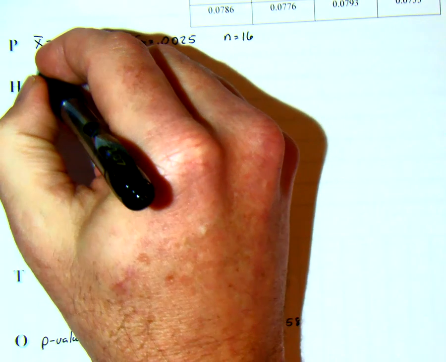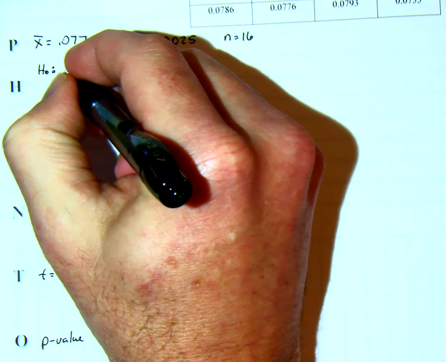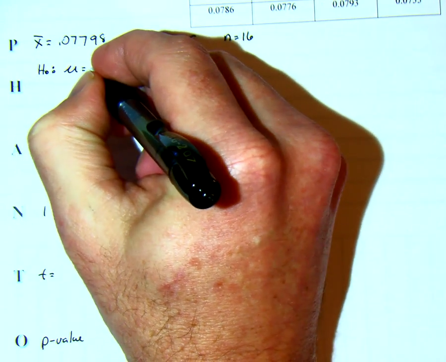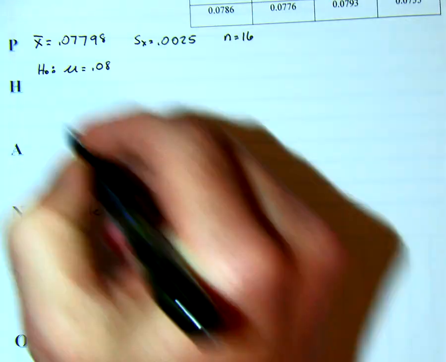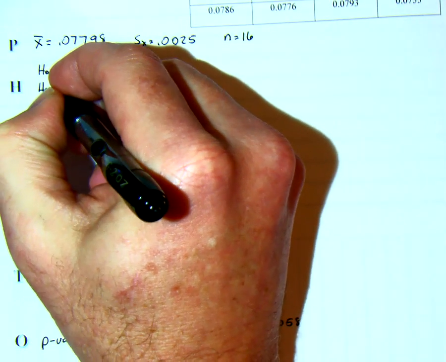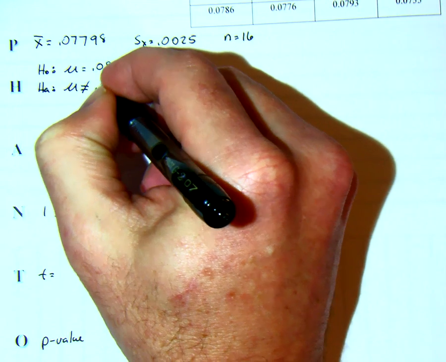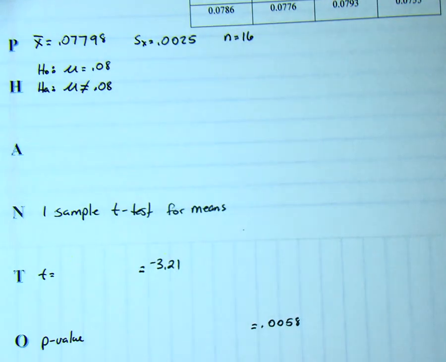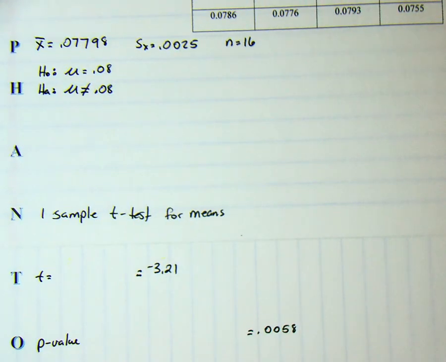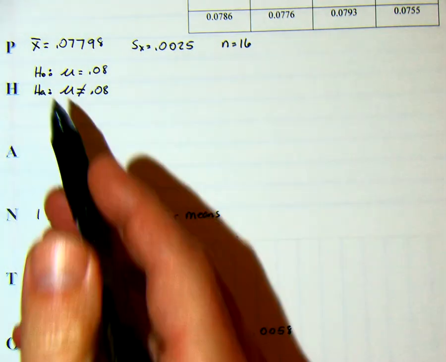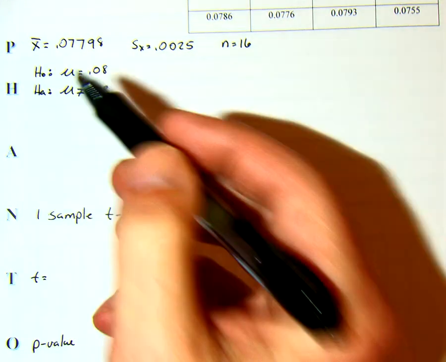So we need a null hypothesis. What are we testing against? We were checking to see if the mean weight of gold is 0.08. We're going to test for an alternate hypothesis. And again, we decided already, because I don't want to rip off the customer and I don't want to rip off myself, we're going to put not equal to 0.08. We have introduced a new variable that wasn't there before. It's going to be my mean, mu.